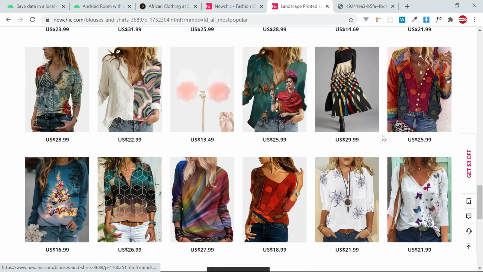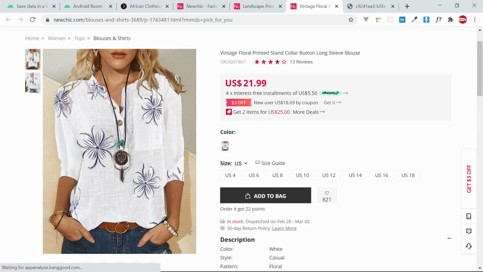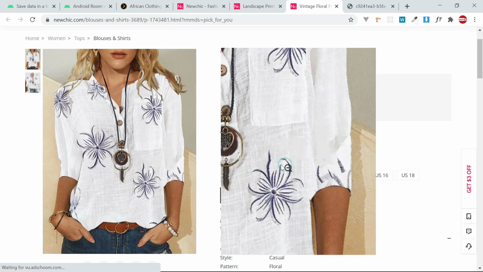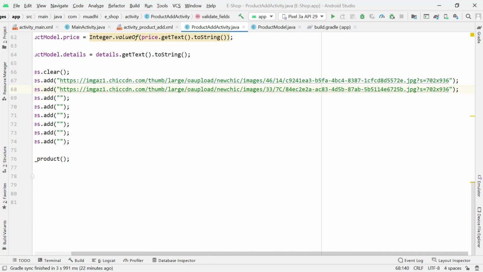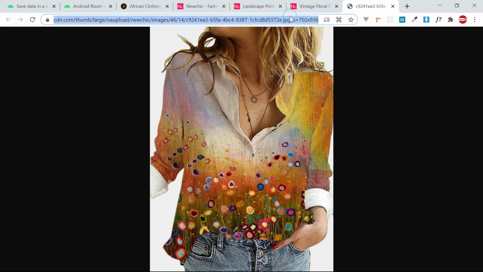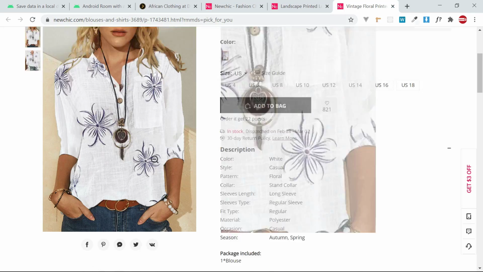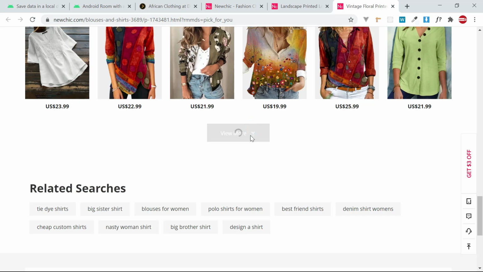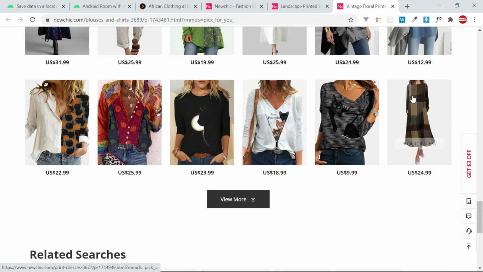Let me get this one, which is a little bit different, and I'll just simply click on it, come here, copy what? Copy image address. Make sure it is an image address, because sometimes you may copy the wrong image address, but you can just paste it somewhere and make sure it is displaying an image. So let us get some more. Let me get a different one. She looks a little bit different. Maybe this.